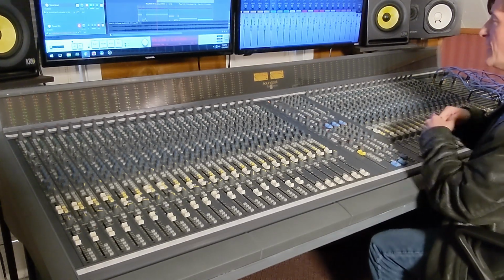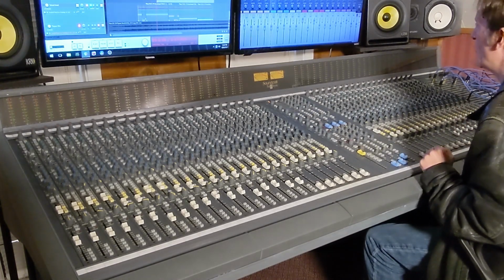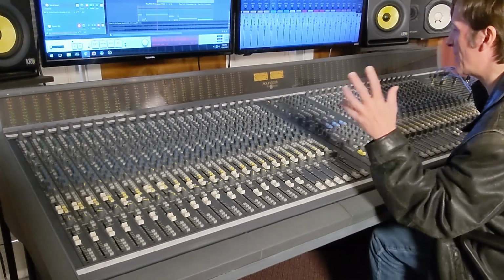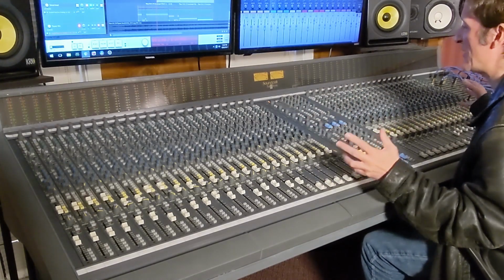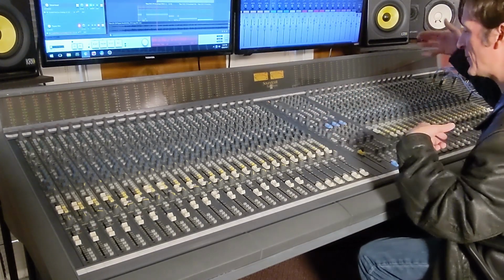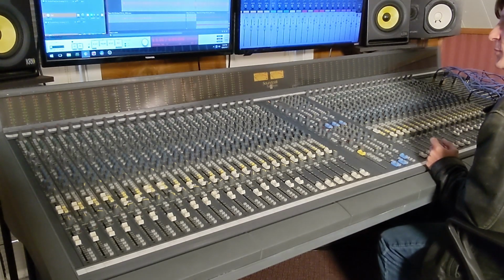So we're getting a crazy reverb spread, and I hope that that made sense to you, because it took me a little while to put that whole idea together and sit here and get my head around the different reverbs that I wanted to hear in this mix to make it have the width and the depth and the space that I wanted. Let's listen to a little bit more of it now.